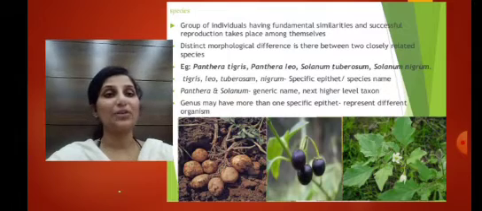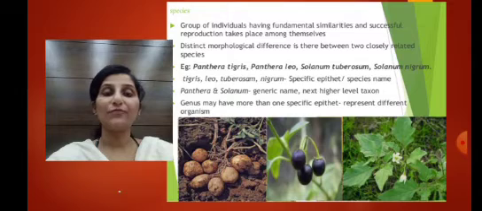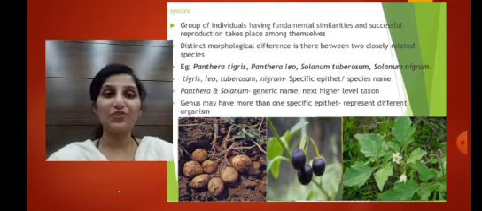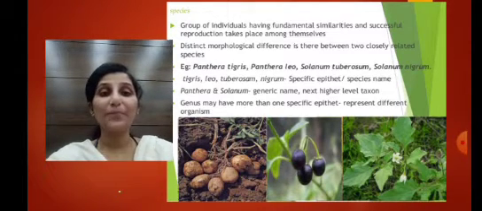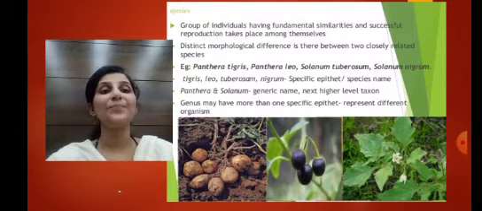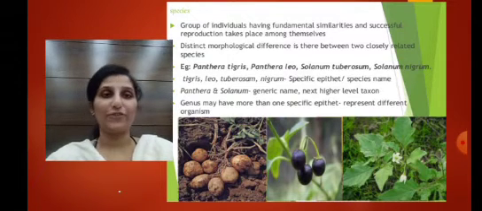The first taxonomic category is the species. A group of individuals which share fundamental characteristics in common are called a species, and members of the species have the ability to mate with each other and give rise to fertile offspring. So species is the fundamental unit of the taxonomic hierarchy, and members of the same species can reproduce among each other to produce fertile offspring.